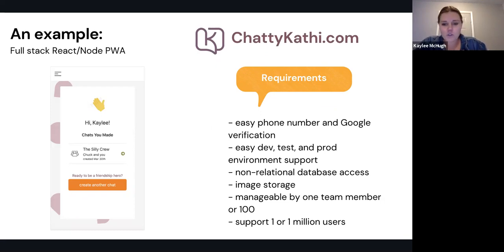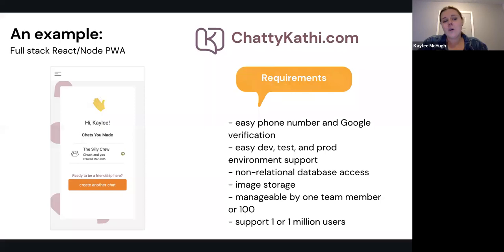Because this is kind of a social app, I really wanted to use a non-relational database. I knew I was going to need image storage, and most importantly, I was going to start off building this myself, but if things went well, I would hypothetically have a lot of team members in the next few years, and I didn't want to rebuild everything once the company started to grow.